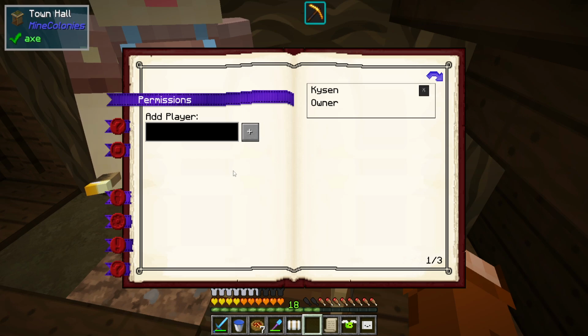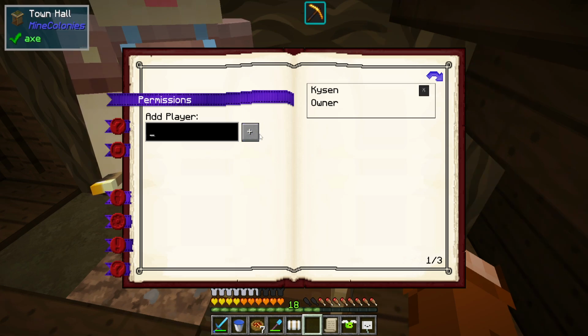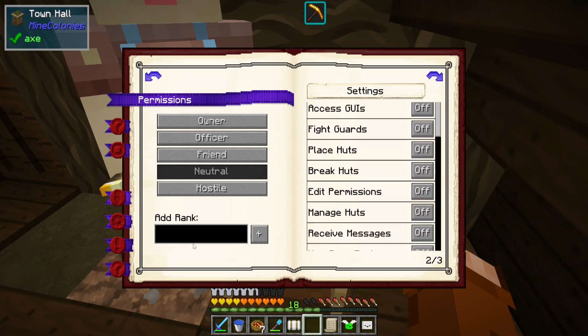Then in permissions here, I've talked about this a little bit before, but you can add players if you want to. You just type in their IGN and add them in, and you can get really technical with all these permission things through here. So you can actually select what each job can do and make it very technical. So you can turn things here on or off over on the settings page, and then as you can see down here, there are tons of different settings for this. You can even add your own rank if you want, create your own rank, and then have people in.